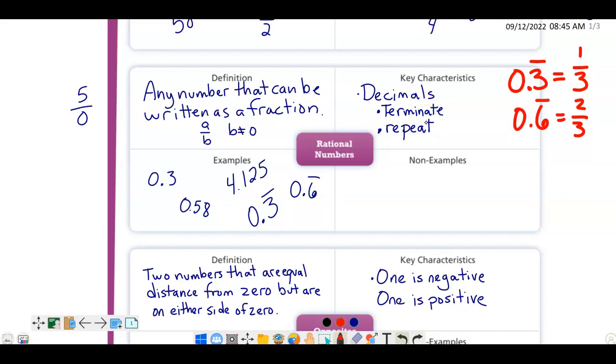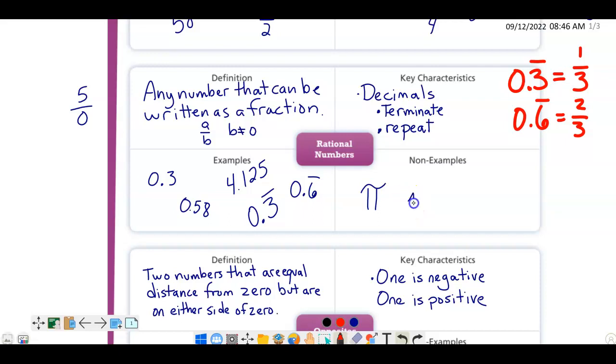There are some decimal numbers that never terminate and never repeat. I wonder if you've ever seen a decimal that never terminates, never comes to an end, never repeats itself. I think you do have experience with one number from elementary school and 6th grade. That number is called pi. 3.1415926. It goes on and on and on forever and ever. Never repeats, never terminates. So that is not a rational number.